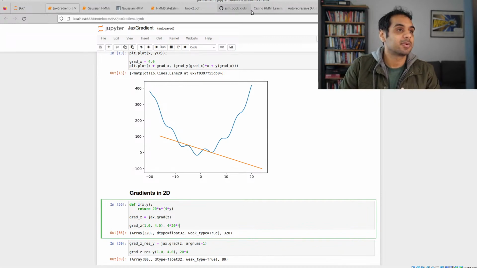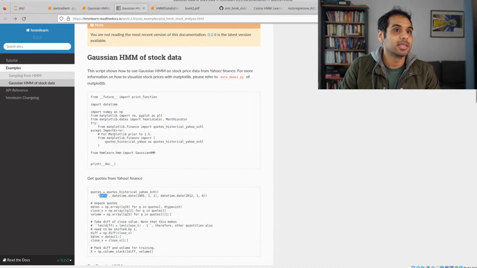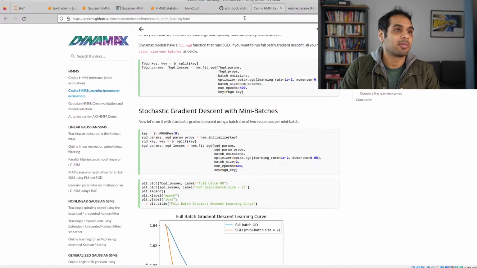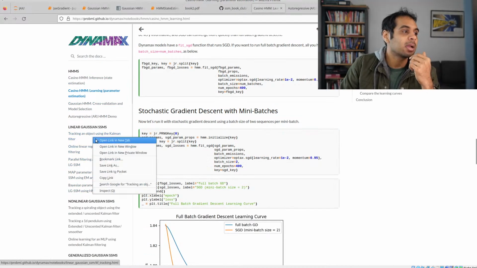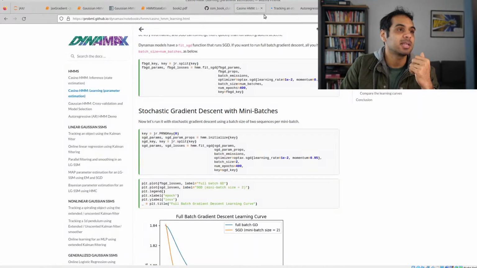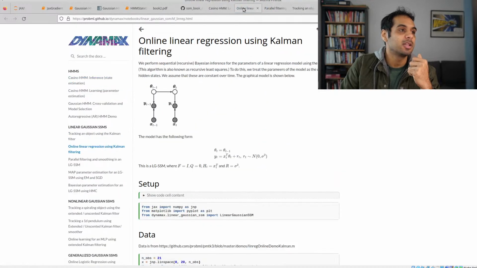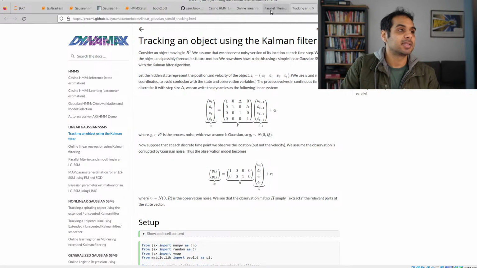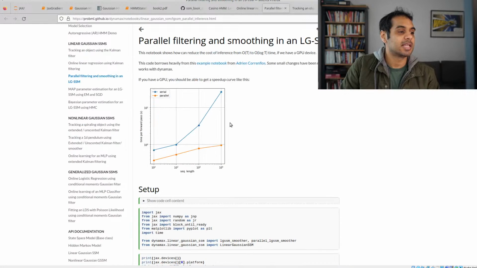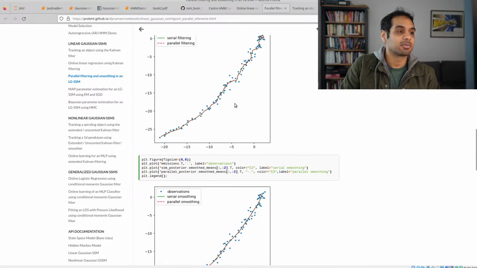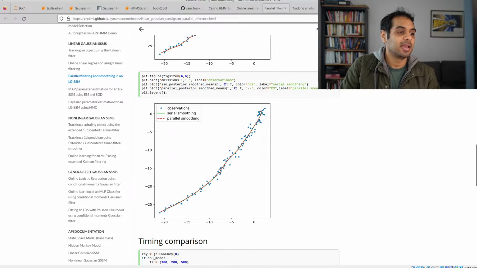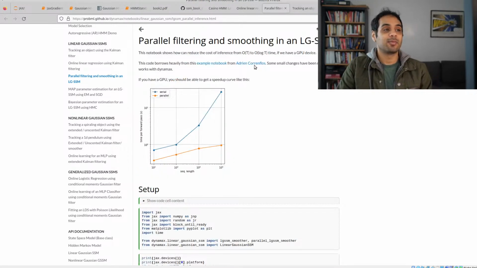Over the next couple of weeks, we're going to talk about linear Gaussian state space models and Kalman filters. Let's go through, I'm going to say we'll be conservative, these 3 notebooks. Kalman filters are super neat. I'm really excited to dig into this particular area of state space models. It has a lot to do with rockets and object tracking and smoothing, and I'm really, really excited to dig into this portion of Dynamax.